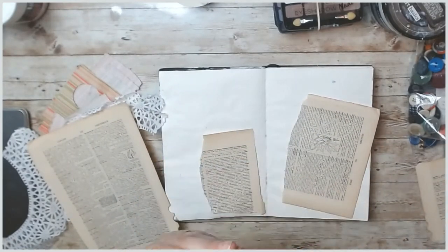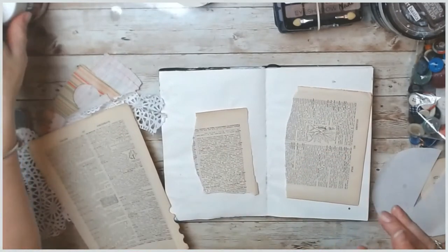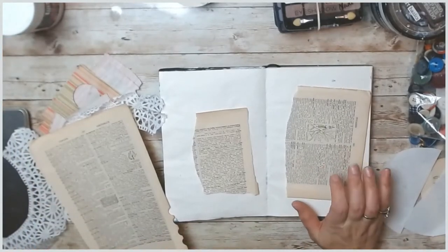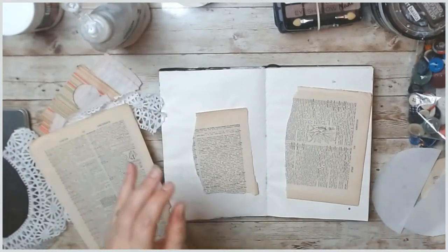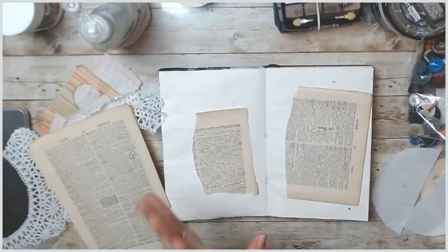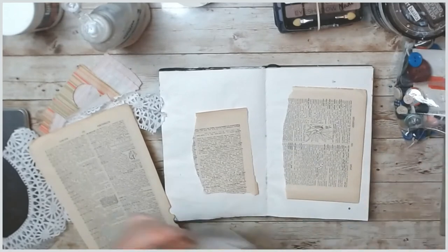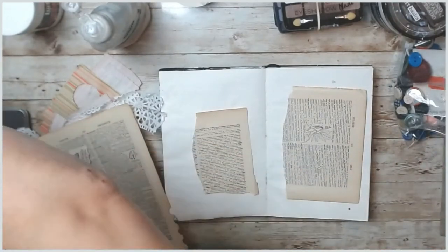And let's just cut this in half, shall we? Okay. And now I'm going to get out Mod Podge, if you have it, or I only have matte medium, so I'm going to have to use that. Sorry. I haven't used Mod Podge in like forever, and if you've been following me long enough, you know I can't stand this stuff. So I don't have it in my studio.